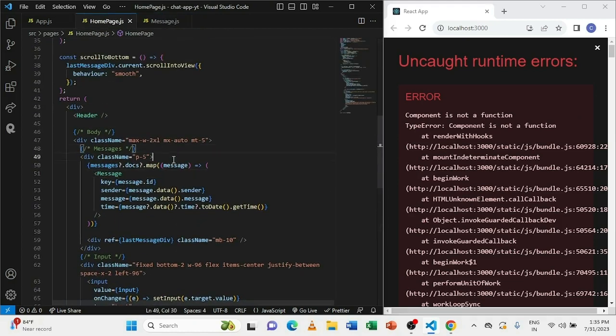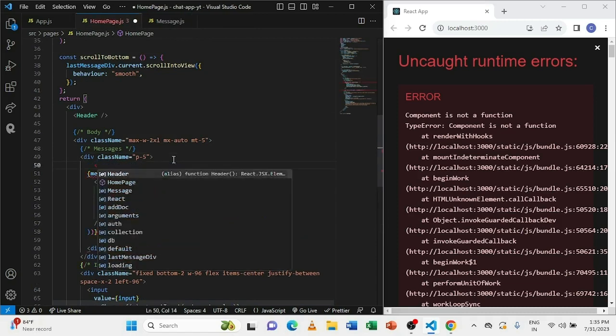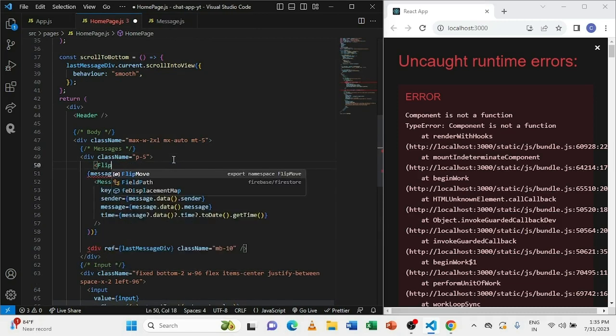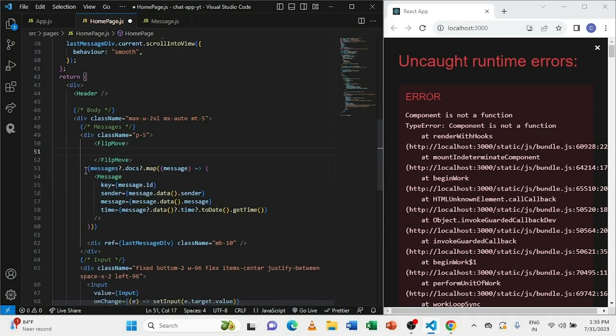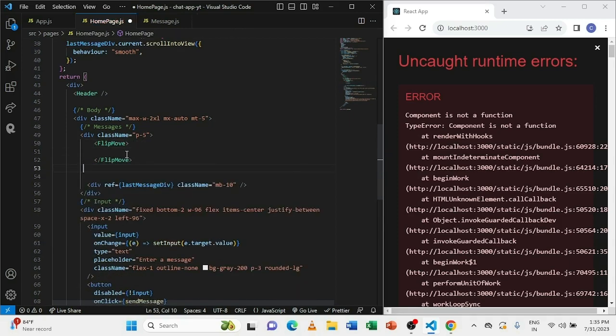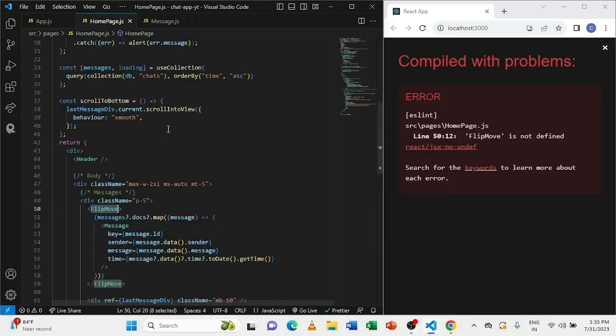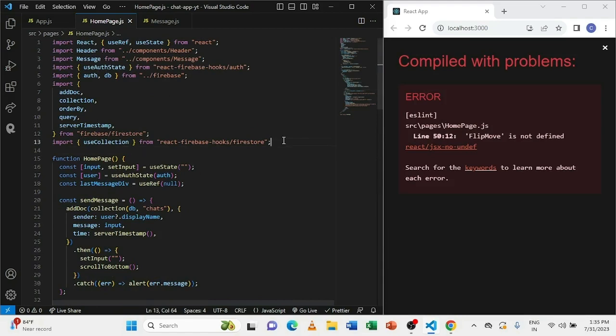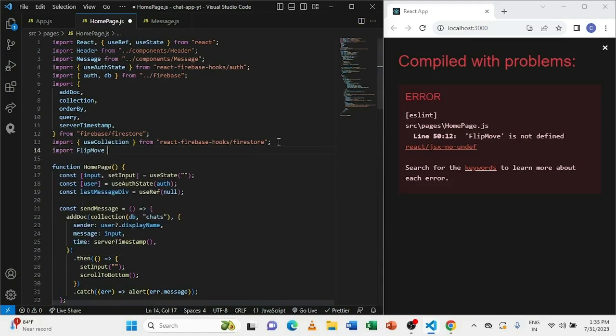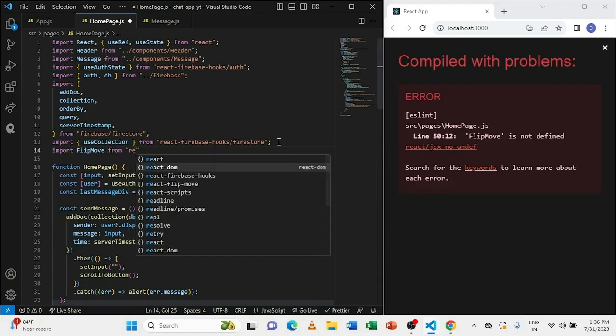Inside this, I can just wrap this entire thing inside something called a FlipMove, which we just installed. And I need to import this FlipMove from React Flip Move.